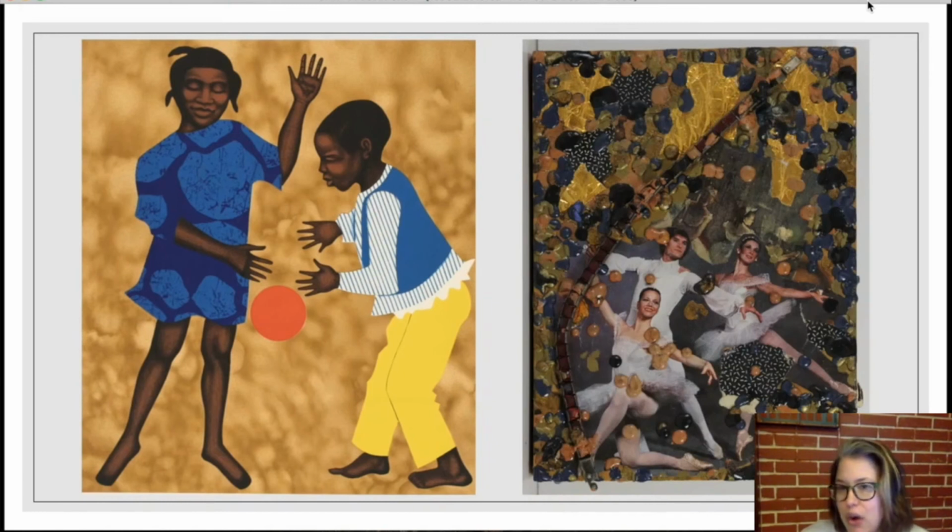And we can see she's not the only artist at this time thinking about icons. So this is a mixed media collage by Lil Picard, who is a German artist who emigrated to the United States when the Nazis rose to power. This is called Dance Icon, and this is from 1985. So this is 7 years before Catlett made her For My People series in 1992. But again, we see this similar prizing of these secular images. So they're not religious. Rather than everyday people or children that we see in Catlett, we see very specific ballet dancers in the Picard. But we have a similar color palette of the gold and the blue.